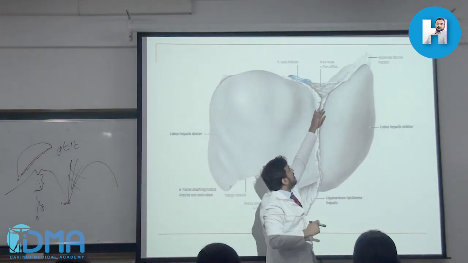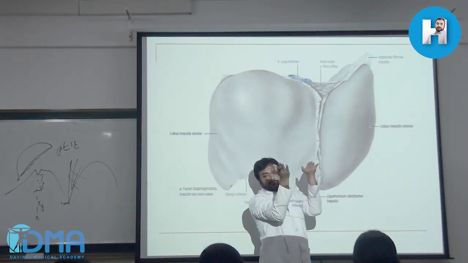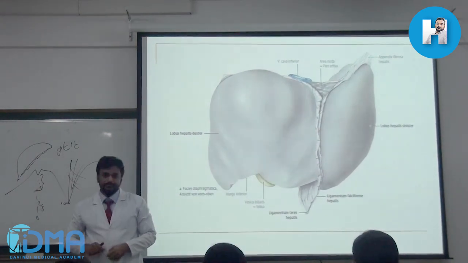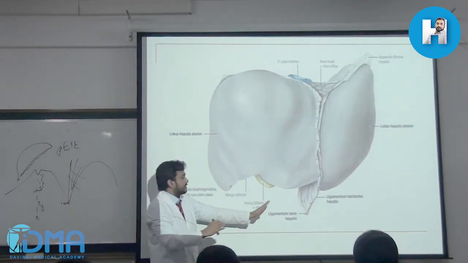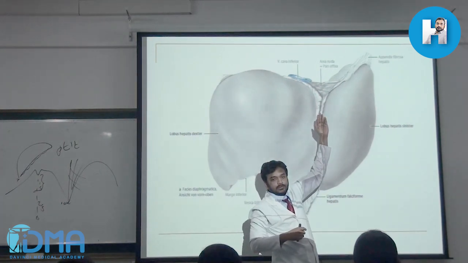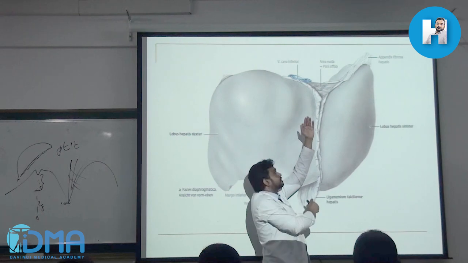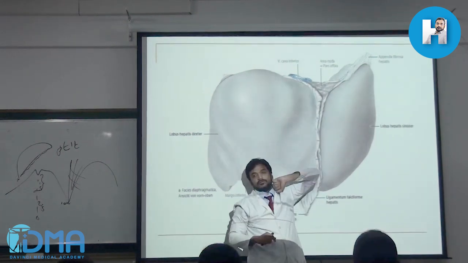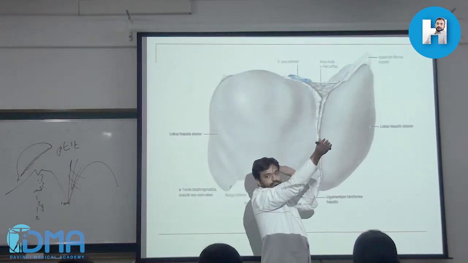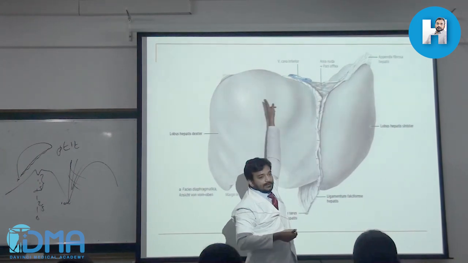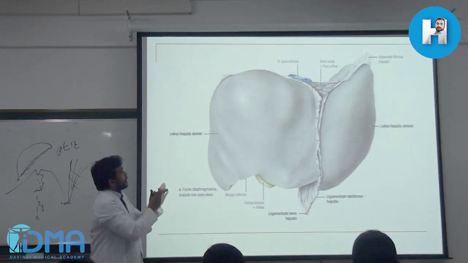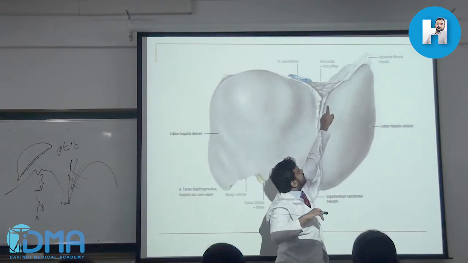Then it is coming this way, and at the upper part of the liver, it is dividing into two. This ligament, which has two layers, we call it the falciform ligament. Understood? So the falciform ligament will be attaching like this, and anterior is what now here? The anterior abdominal wall. Starting from the point where the umbilicus is, it will be attached up to the upper border of the liver. Once it comes to the upper border, it will divide into two. Once it divides this way and this way, it is going to form two ligaments. I already told you, the coronary ligament. From this side, it will be the anterior leaflet of the coronary ligament.